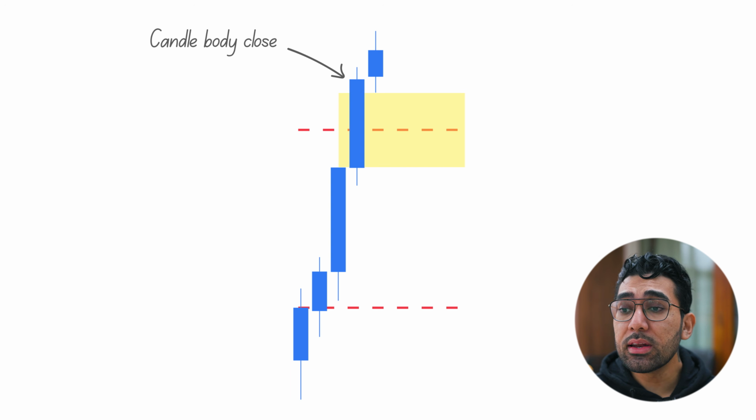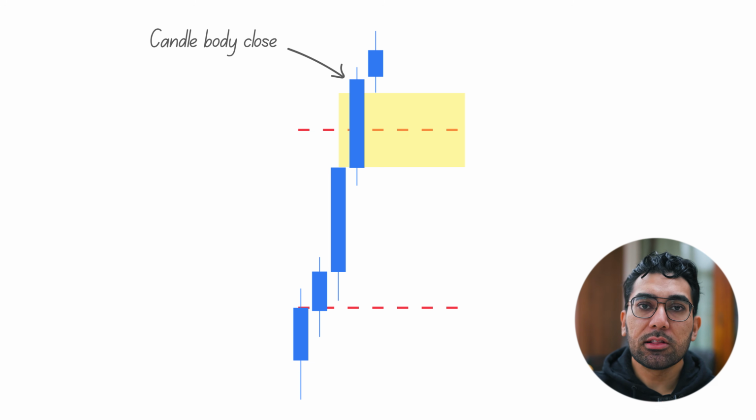Now, just to clarify, a lot of people ask me, what does it mean if a candle prints outside the range? All that means is that the candle has actually closed, right? The body of the candle has to close outside the range. It's not good enough if the candle just goes outside and then it wicks back down. We're not looking for wicks here. We're looking for a full candle body close. That means the body of the candle, not the wicks, has to close outside the range.